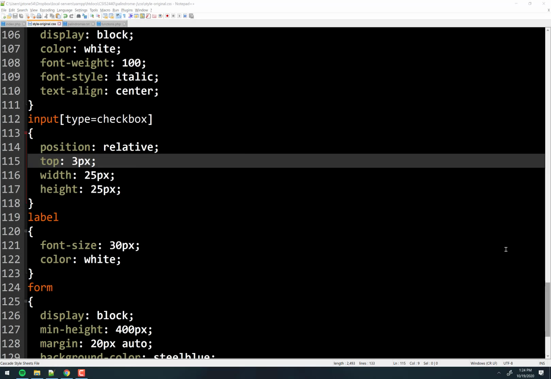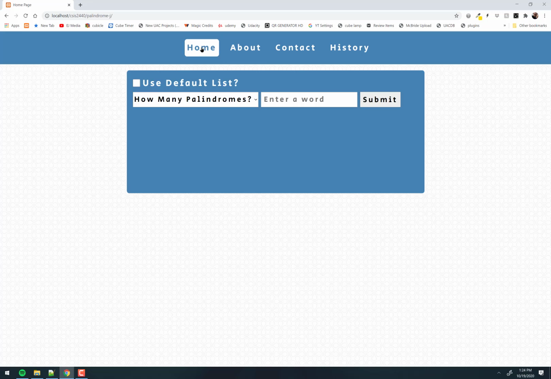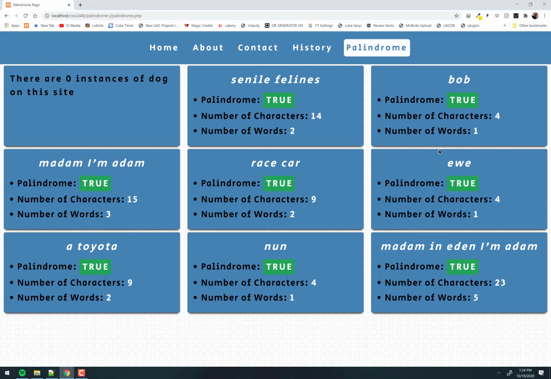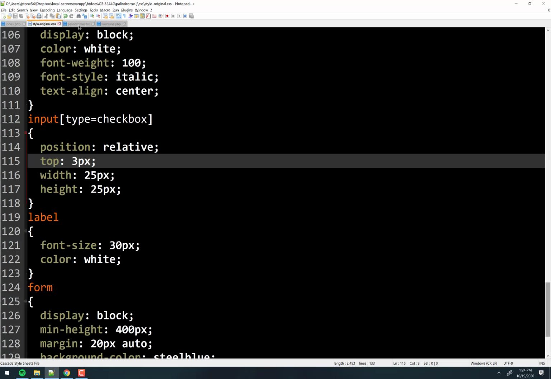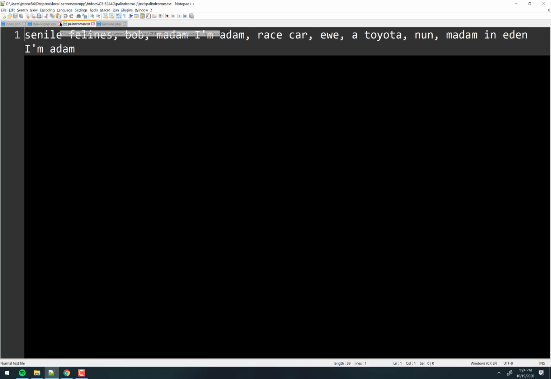All right, so the last thing we did was get the JavaScript and the CSS working, so now we have a nice looking form here that, when we refresh it, disables the drop-down so the user knows they have to pick one or the other, and everything else works as expected. Remember we have this default file here, so they can click it and it just runs what's in the file, right? If we open up the text file, we can see all of those right there.